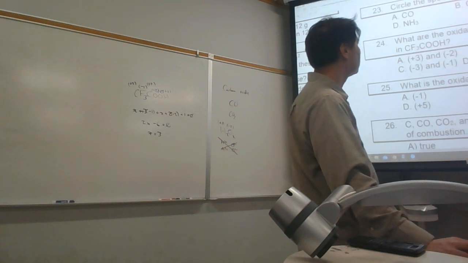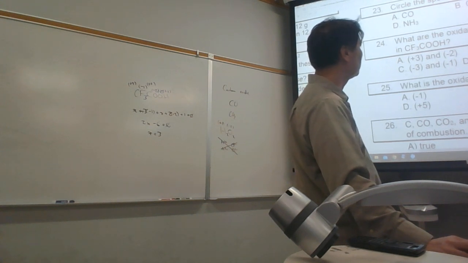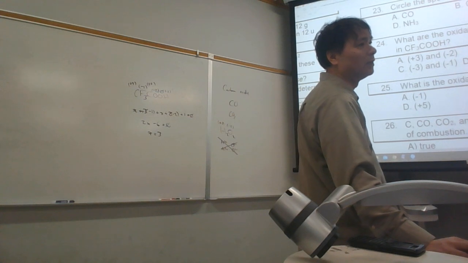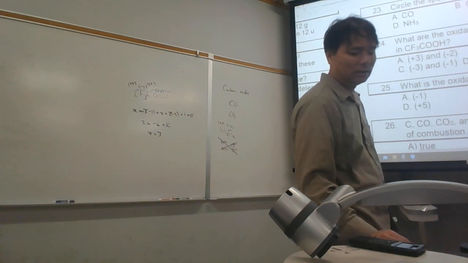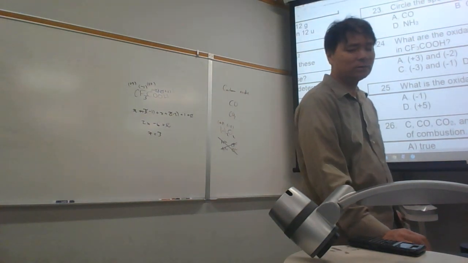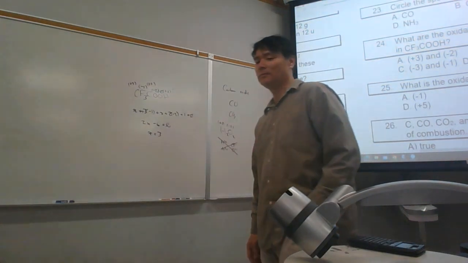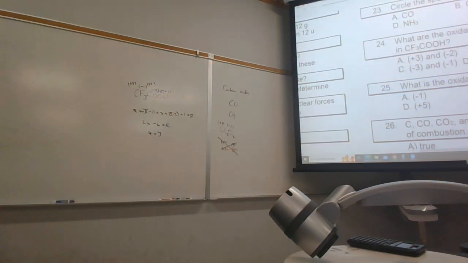Well, the problem is I'm asking you about them individually. And individually, are they plus 3 and plus 3? No. So we have to go beyond what the book did. Do you recall the one where I drew out the Lewis structure? Formal charge? Not for formal charge, but for oxidation state.